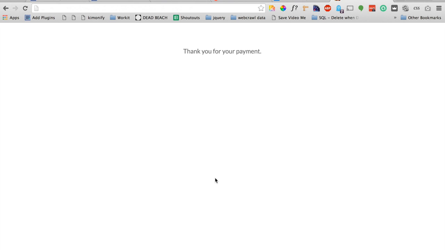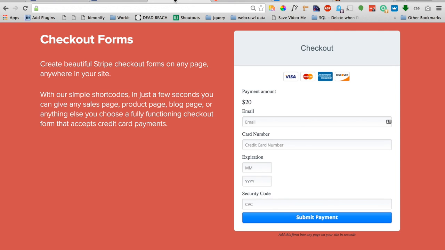And just like that, you can see we've submitted our first test payment with our Stripe plugin installed. Granted, that was in test mode, but all you'd have to do is the same thing, but make sure everything is in live mode before you start accepting real credit card payments through your WordPress website. It's that simple to get started. So let's go back and look at a few customizations that we could do to this form.